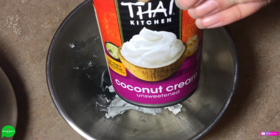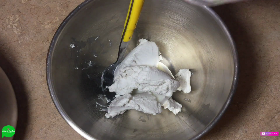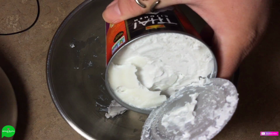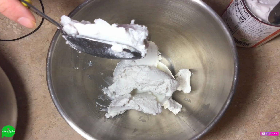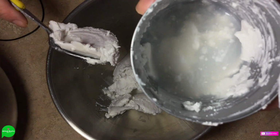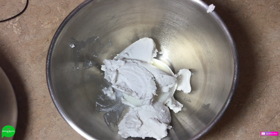So I need 2 cans of coconut cream, full fat, and if you put them in the fridge upside down, then when you take it out, you can easily scoop the cream off the top, because what happens is in the bottom is all of the coconut water, which you can discard, you can save for smoothies, you can drink.